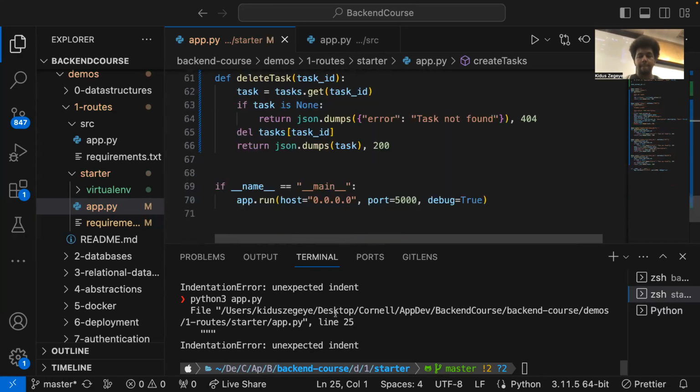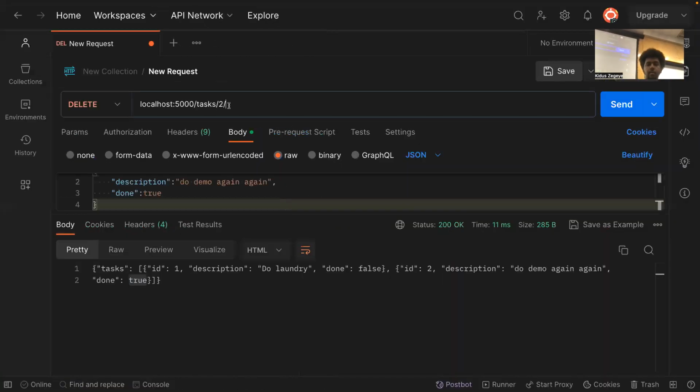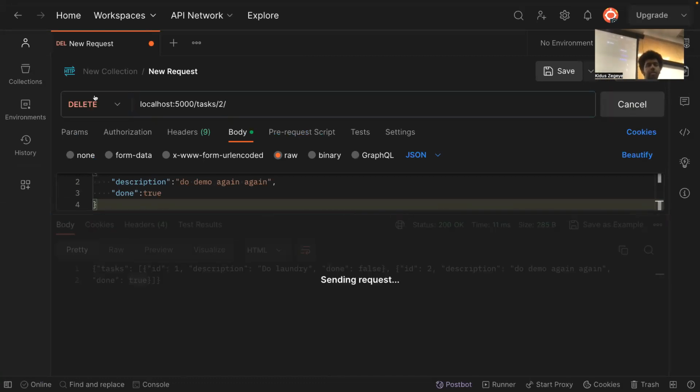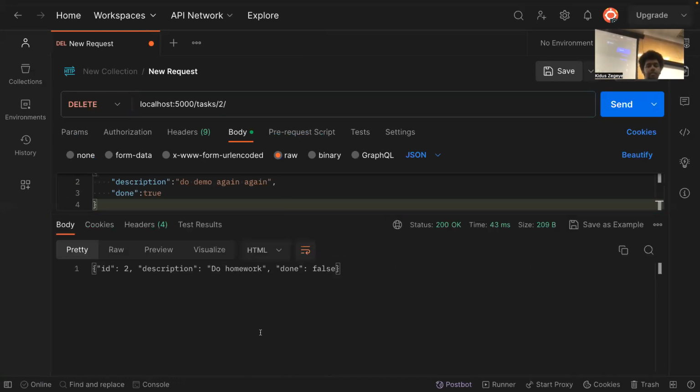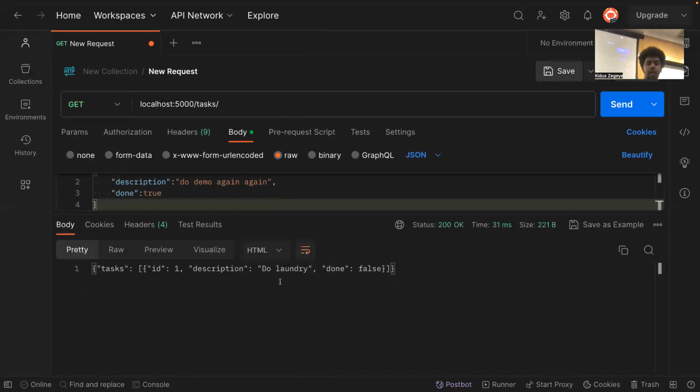So running this app.py. I want to delete the second task. Let me do that real quick by using the delete method. It seems like it works. Let's double check by looking at all the tasks and seeing if it's still there. Let's use a get request. And we only have one task.